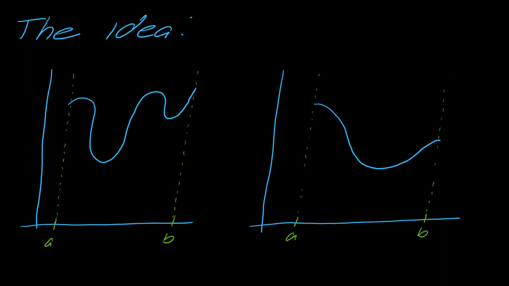These are functions that exist in a closed interval from a to b. They don't go past that point, and they're closed, which means that these endpoints here exist. So it's very important that you understand what we're talking about here. I have a really basic question. Just looking at this graph here, can you see a definite highest and lowest point, a maximum and minimum? And yes, you can, right?